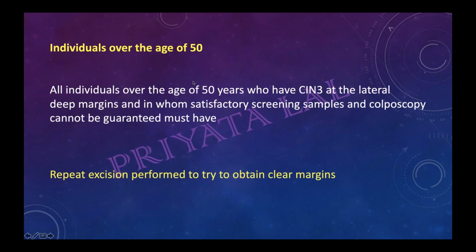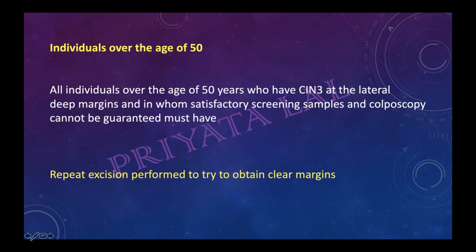Now, if the same patient is more than 50 years of age and CIN 3 is there at the lateral and deep margins, in this patient you cannot take the risk. She is over 50 years of age. You have to do repeat excision. You have to get clear margins.